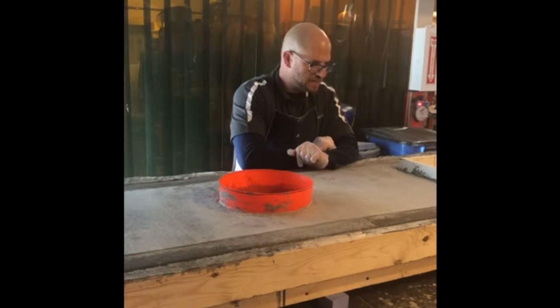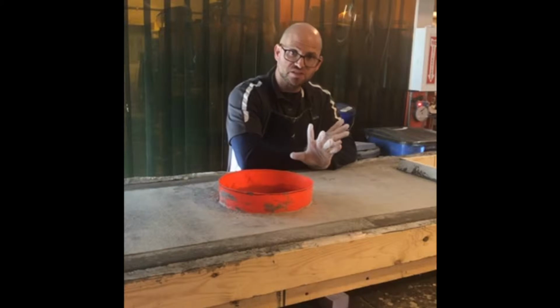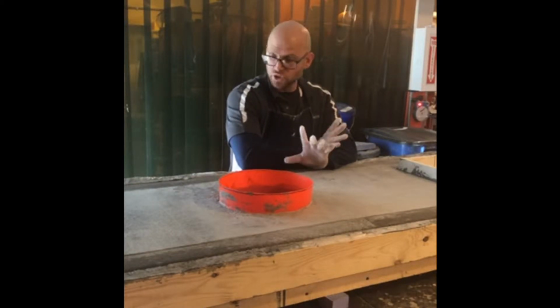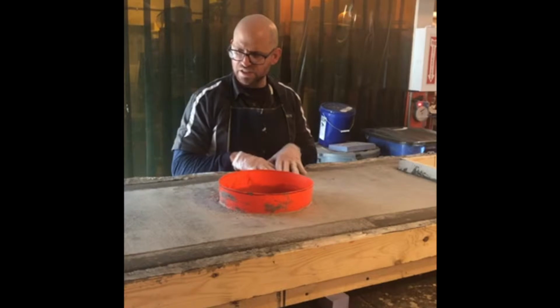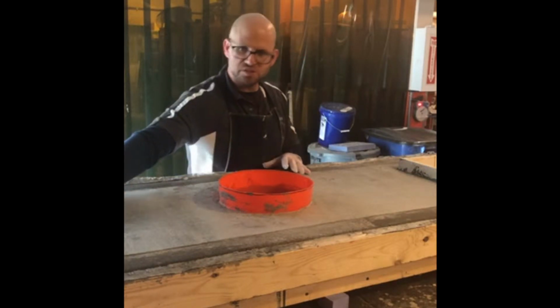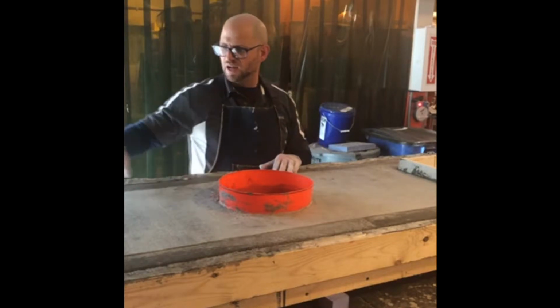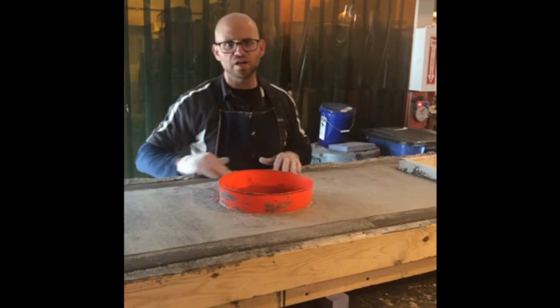We went ahead and cast this slab yesterday. Brooke has been helping me put it together. Steven did the fine tuning on the formwork, and Uncle Richard put the formwork together. So it really was a team effort. Yesterday we cast this light gray on the interior, and then we also put some gemstones over here, which we're going to come back and polish later. I got a nice edge to it. I like that raw finish look on the edge.